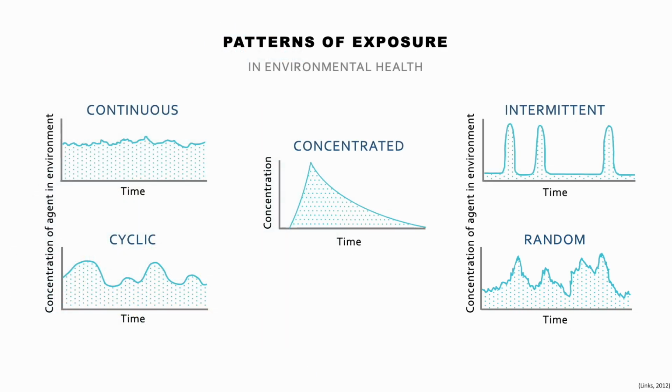Recognizing patterns of exposure helps environmental health professionals identify likely sources, estimate cumulative exposure over time, and design targeted interventions. The more often the concentration is changing, the more often you need to make environmental measurements. A lot of measurements are needed to capture the true pattern if it's intermittent or another pattern that changes often. So you have to take lots of measurements, otherwise you might miss capturing the true pattern.